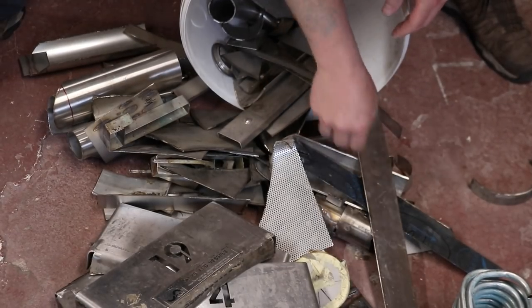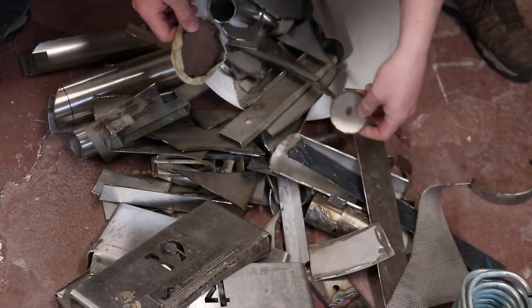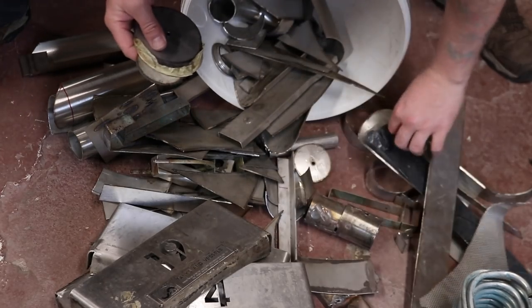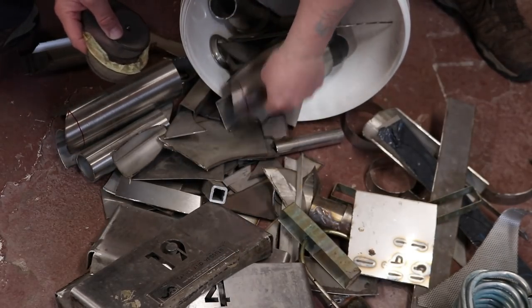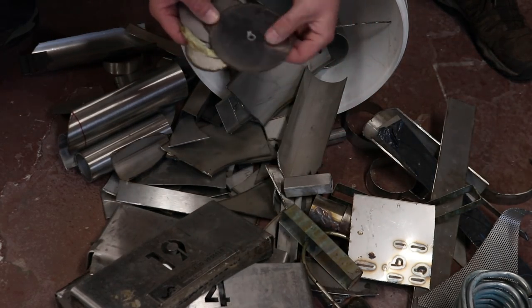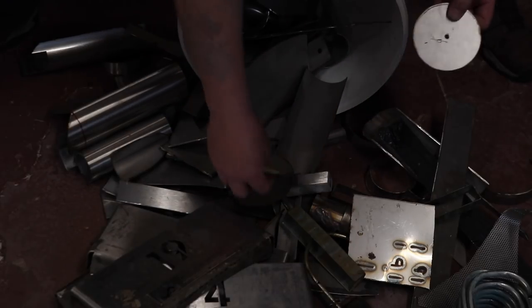So like all good projects should, this one starts in the scrap bin, and what I'm looking for is essentially a couple of discs. So I've got a few here, another one there. I think that might just do us, is that one? There we go, there's another big disc there. So we'll take the roundest of these discs. That's the biggest, but that's the roundest.